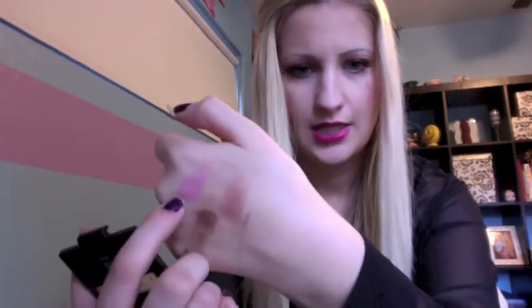The last product I wanted to talk about is the e.l.f. Studio Blush in Pink Passion. I've actually had this color before — it's just the most hot pink color ever. It's not showing up on camera as bright as it is in person, but it's totally gorgeous to warm up your cheeks. I love it this time of year. You definitely have to apply it with a light hand, but when you do, I think it's gorgeous. It actually pairs really nicely with the cream blush in Headliner — Headliner is definitely not as bold, so I think it helps tone it down a little bit.